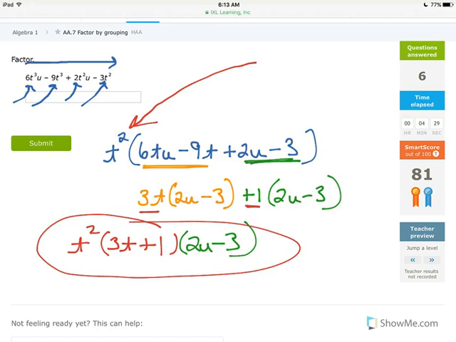And that should be about it. Those are your examples for factor by grouping. So if you have 4 terms, you want to try factor by grouping. Sometimes the order does matter. So when you get into the more advanced problems, if something is not working out the way it should, you want to make sure that you factored off a greatest common factor first, if you happen to have one. And then also sometimes you need to change the order of your terms if it is not factoring the way it should be factoring.